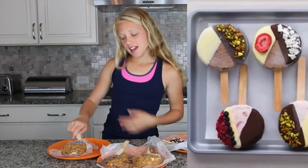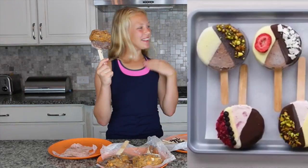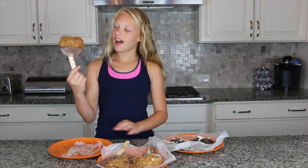So guys, the third day, so this took 3 days. And in the beginning of the video, we showed you what they were supposed to look like. And here it is again, and here is ours. Perfectly non-rounded circles, and then perfect round circles. See that difference there? So we learned that our outside freezer is not cold enough for these ice creams to freeze. And so they just melt. But we tried our inside freezer, which works, and they are now hard frozen. So now they're frozen. So yeah, that's how they turned out.